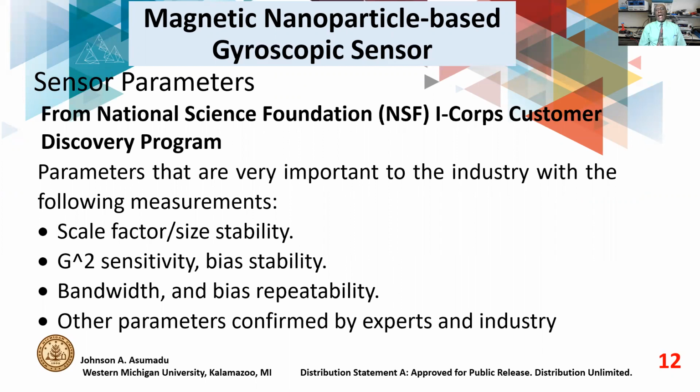Also, through the NSF ICOP Customer Discovery Program, we learned who our customers are, who use this type of sensors. And then we also learned where these sensors are used. We learned that there are 3 basic areas where the sensors are used. We have what they call the commercial grade sensors, the industrial grade sensors, and the military grade sensors. This program was very useful in showing us where our product is needed. For example, we didn't think that this sensor could be used by drilling companies, but we found out that this is one area where our sensor will be very, very useful: drilling.